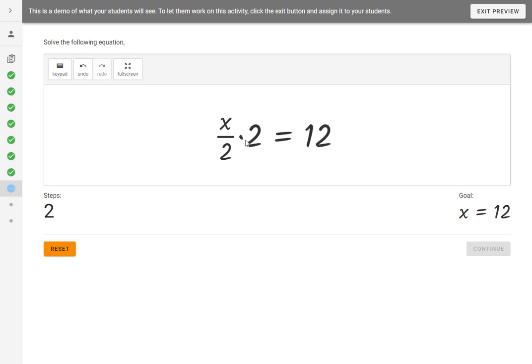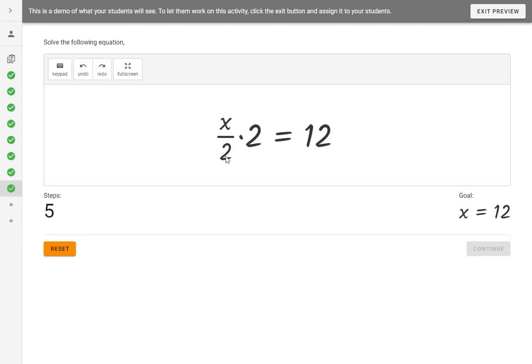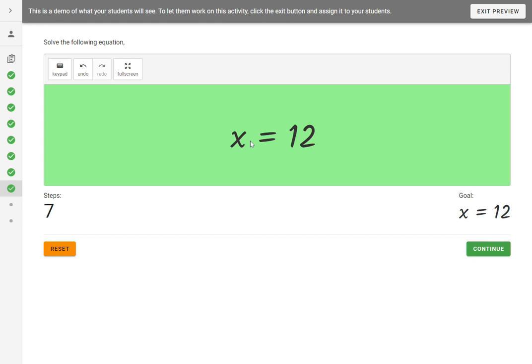Now be careful here. If I multiply by 2, it would go on the top. And that's not really what I want. I could multiply by 2 and then divide by 2 to get it to cancel. But I'd rather do that just in 2 steps. And I see that it's times 2 divided by 2. If I bring these together, it cancels out and I just get x equals 12.